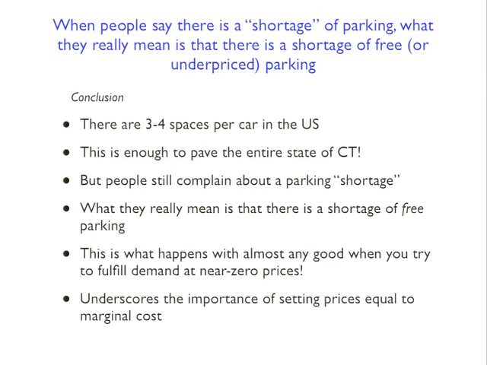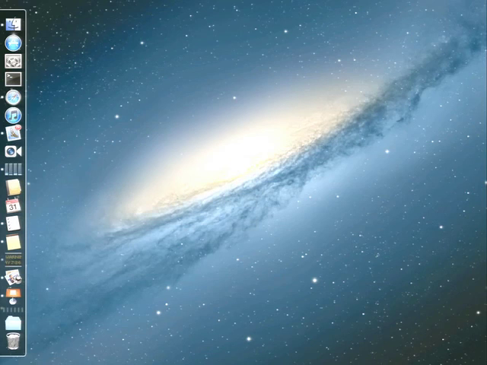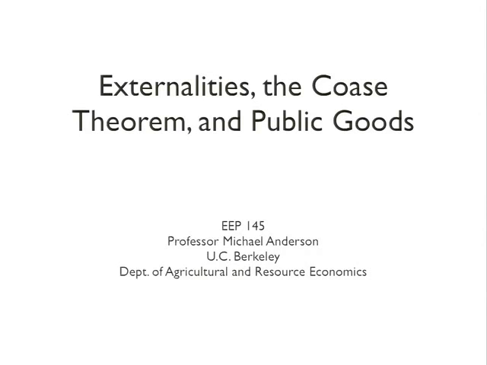Okay, so that finishes up our section on economic efficiency and how you can try to achieve allocations that will be economically efficient. The next thing I want to talk about is market failure. There are several different forms of market failure, but the one we're really focusing on in this class, especially with regards to environmental economics, is externalities. So we're going to talk about externalities for the rest of today.